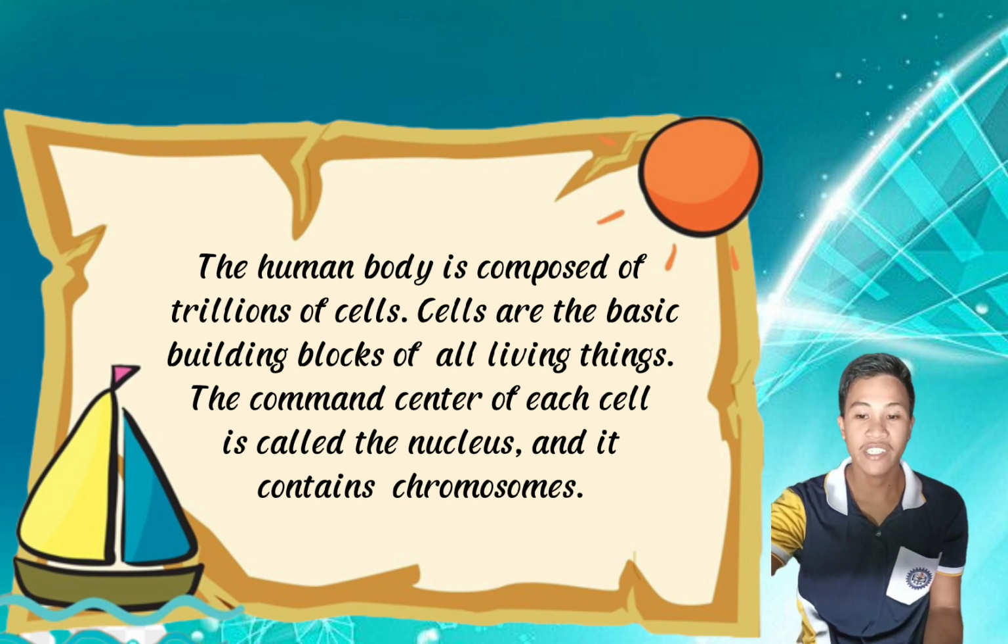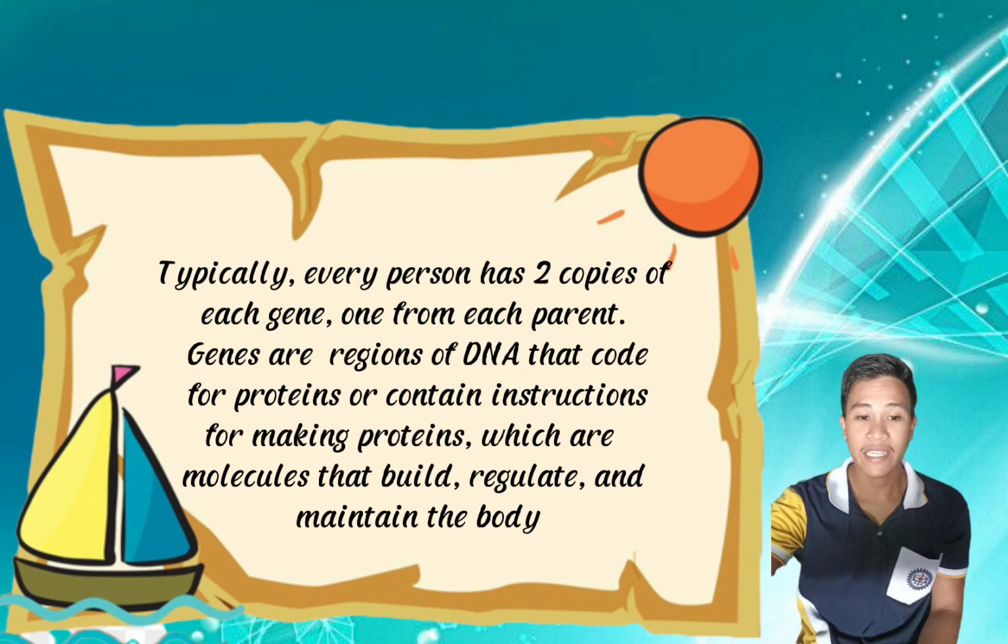Yung tinatawag na genes ay nasa bawat cell natin. And take note na bawat cell ng tao ay may 23 pairs of chromosomes. Okay? Typically, every person has 2 copies of each gene, one from each parent. Genes are regions of DNA that code for protein or contain instructions for making proteins. Proteins are molecules that build, regulate, and maintain the body.